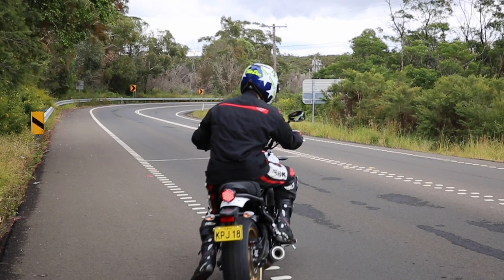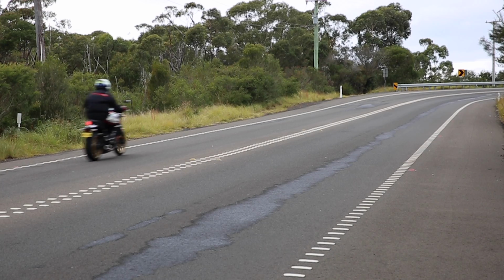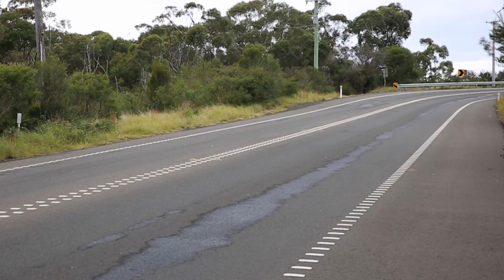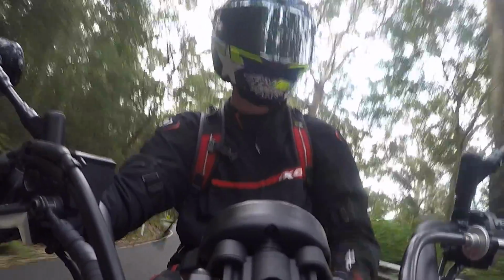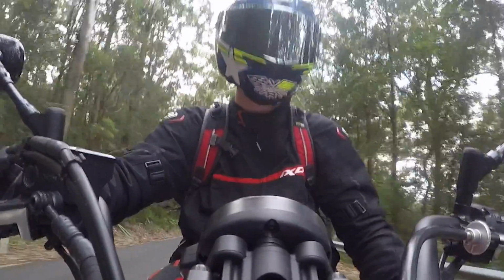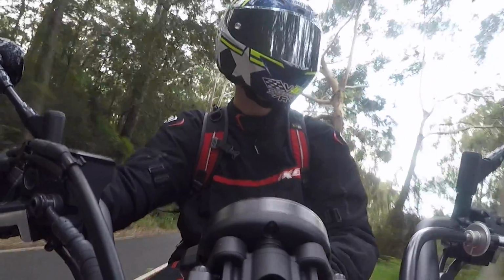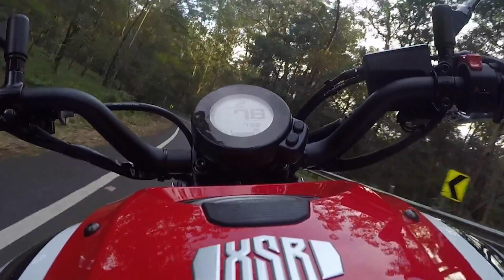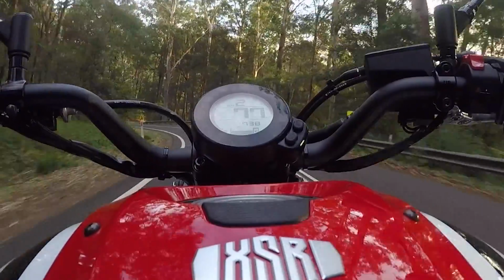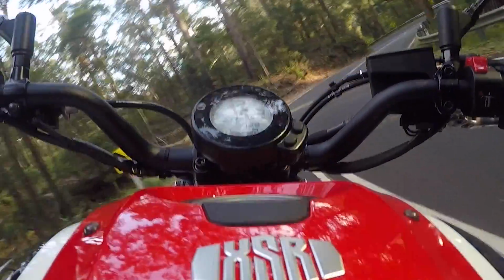The problem that these bikes suffer from is that they have a target market of new riders with learner and provisional licenses, so they don't have as much to spend as someone who is really into motorcycle riding. A massive problem I had with the MT-07 is that I would ride it for 10 minutes and then I would lose all use of my lower back because of how much it hurt. So Yamaha have had to make obvious cuts in the suspension department, where the bike has had to sacrifice a smooth ride in order to maintain a stable setup.